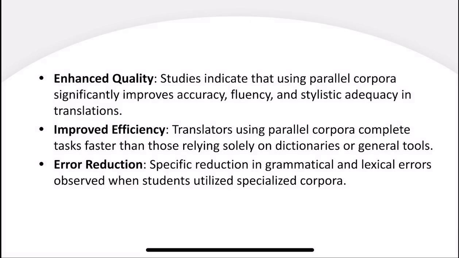Then moving forward to the results. The results showed enhanced quality in general. The study showed that using the parallel corpora tool significantly improved accuracy, fluency, and stylistic adequacy in translations, as well as improved efficiency, where translators using parallel corpora completed the tasks faster than those relying solely on dictionaries or general tools. Finally, there was also a reduction of errors. Grammatical and lexical errors were observed to be made less by students who utilized the specialized corpora.